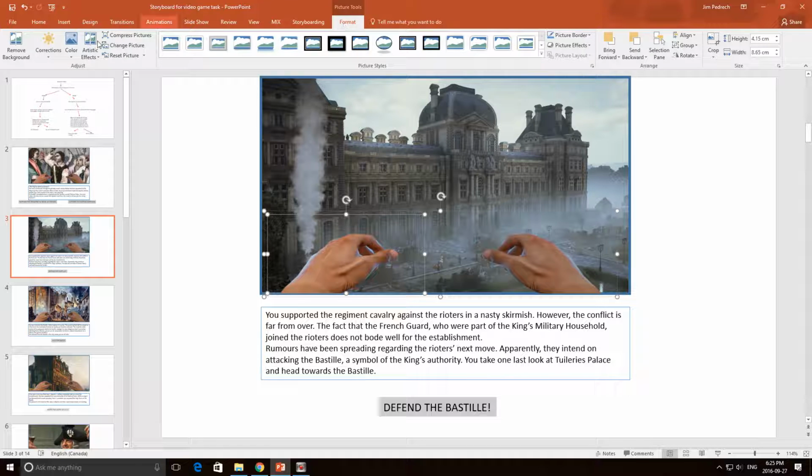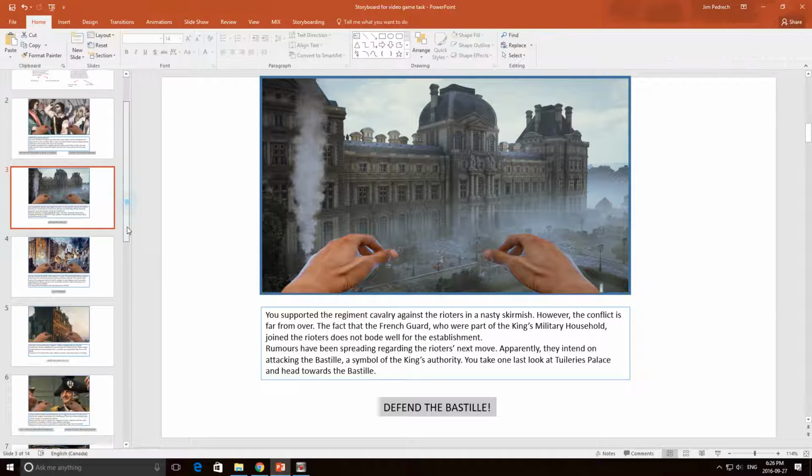PowerPoint, and if you go to format and remove background, you can actually remove the background from that image, and PowerPoint can now actually detect a lot of the background and just remove it for you. And I did that, and then I just simply copied that image and then flipped that image and then put them in a group, and now I have a set of hands that I could add anywhere.